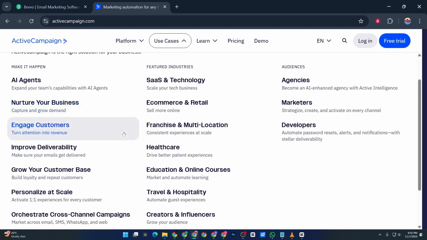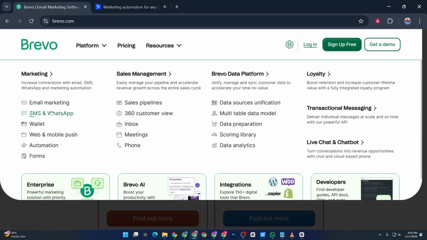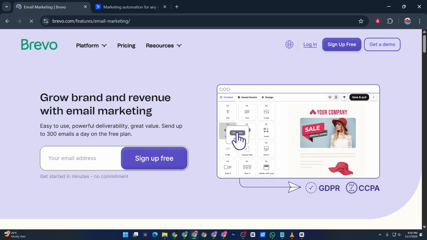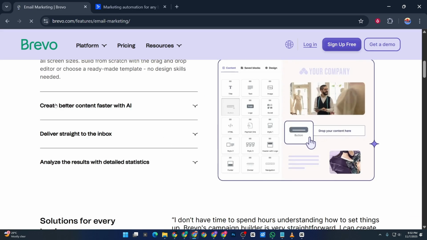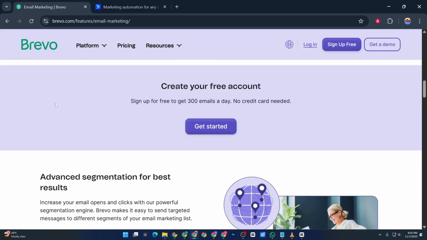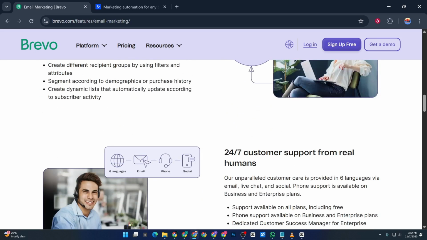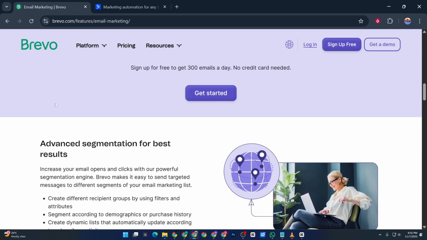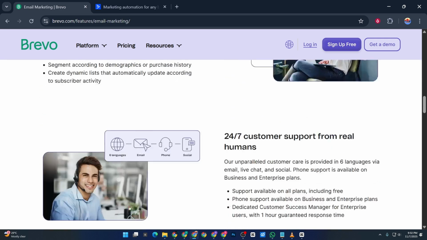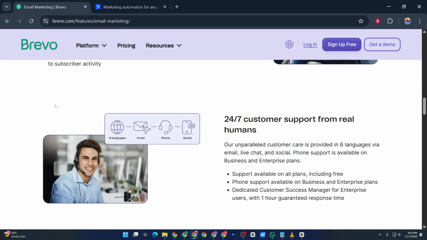When I set up my first campaign on Brevo, I was impressed by how simple it was. Drag and drop editor, quick setup, and the AI assistant for rewording copy actually saved me time. I could get an email out in 10 to 15 minutes without feeling lost. The predictive send time feature was a cool surprise, and automations were surprisingly comprehensive for a lower-cost platform.